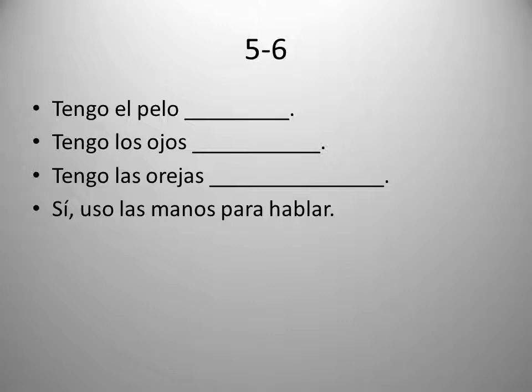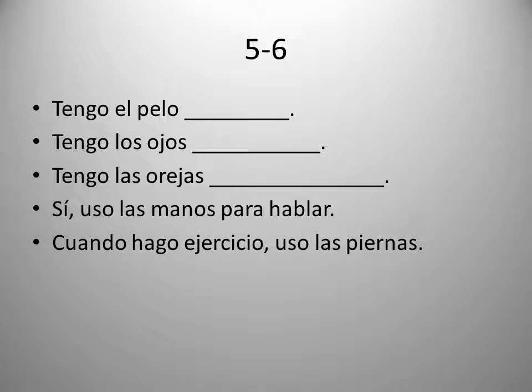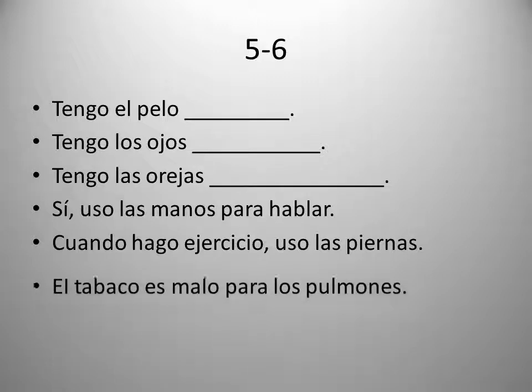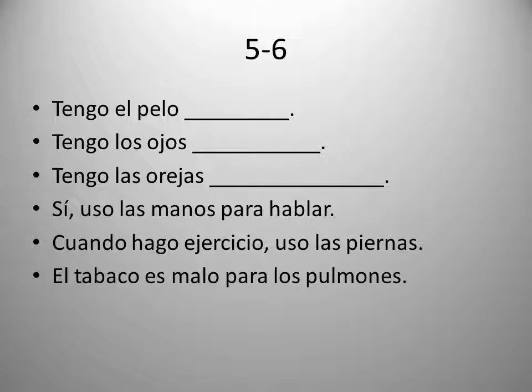Cuando haces ejercicio, ¿qué parte del cuerpo usas más? When you do exercise, what part of your body do you use the most? Answer truthfully. Cuando hago ejercicio, uso las piernas. In my case, I'm a runner, so I use my legs. When I do exercise, I use my legs. And then finally, ¿por qué es malo el tabaco? Why is tobacco bad? And I want you to say tobacco is bad for your lungs. El tabaco es malo para los pulmones.